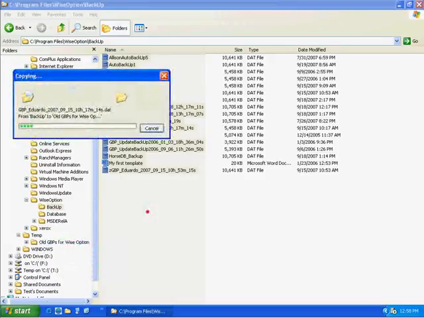So now the program is not moving from one place to the other. It is actually copying the files to that new location. Well, I'm showing you this for you to learn how to manipulate files in the system. But for this example, maybe it could be the case for us to move instead of copying.